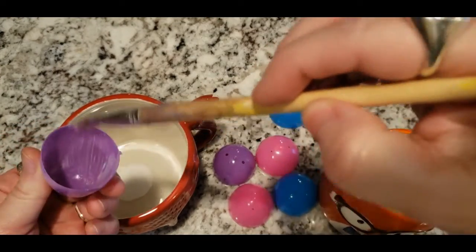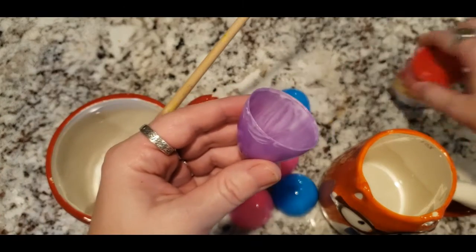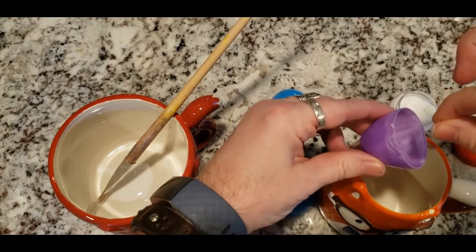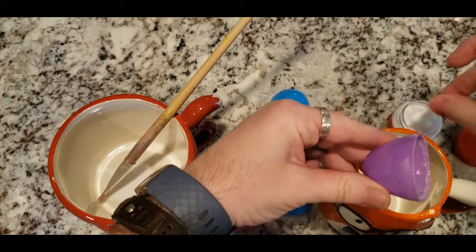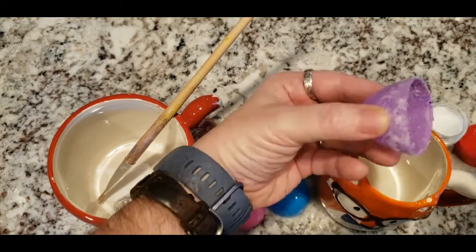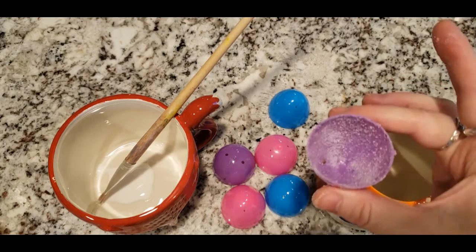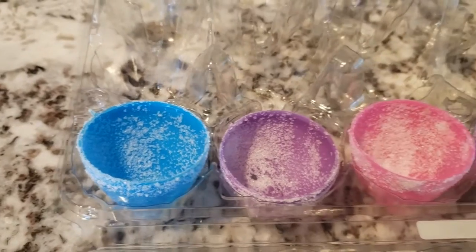If it glops in the middle it can cause a little bit of a mess. Try to get the outside edges — even though that's not traditional geode, it does make it a little prettier. Now we're just going to open our alum and sprinkle it onto the egg over a cup, because it's easier to clean up. You can also dump it into a bowl and scoop it in, then shake it out. At the end, tap it lightly so you have all the excess off, then set it aside. Here's what it looks like after all six egg halves are done, and here's what it looks like 24 hours later.